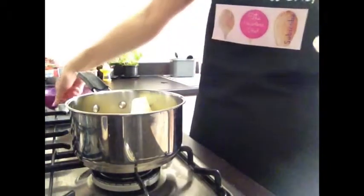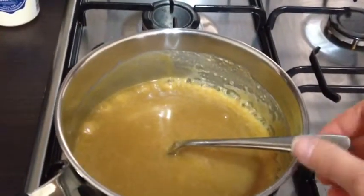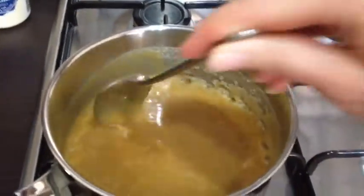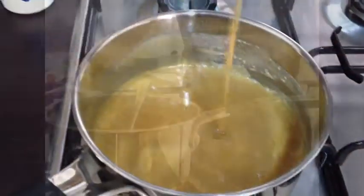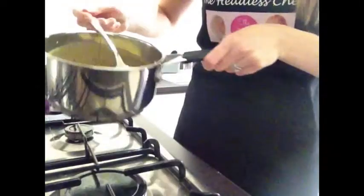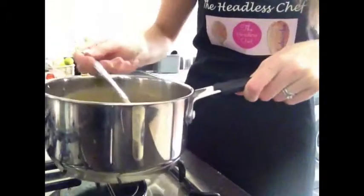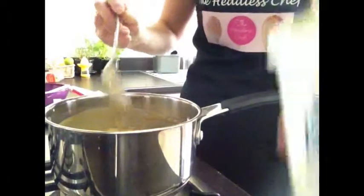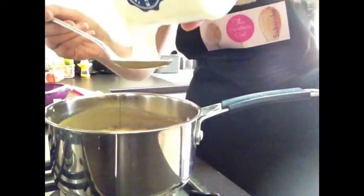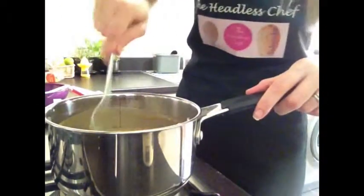Continuously stirring because you don't want the sugar to burn underneath. Gently simmer your toffee sauce until the sugar is nicely dissolved. So on very, very low heat and make sure you keep stirring. When the sugar is dissolved in your toffee sauce, switch the gas off and you can see that it's getting quite thick. You don't want to burn it because otherwise it will taste vile. Add 50 milliliters of double cream and just stir it. There's no need to boil it, just stir it.